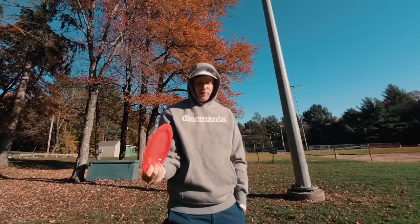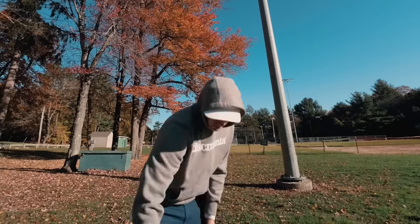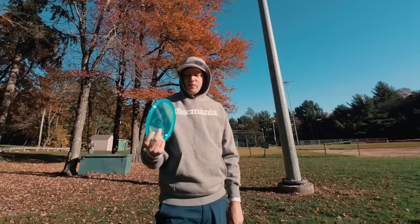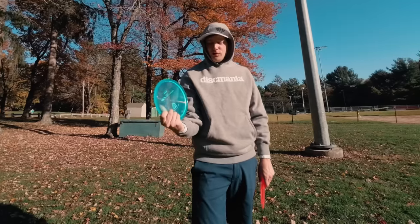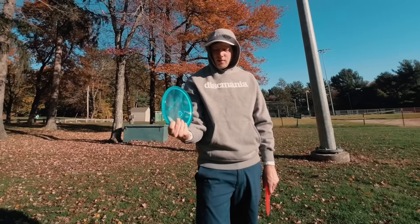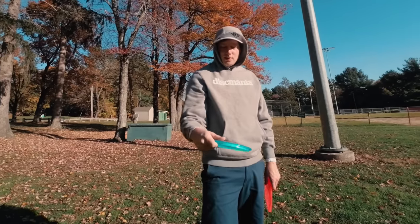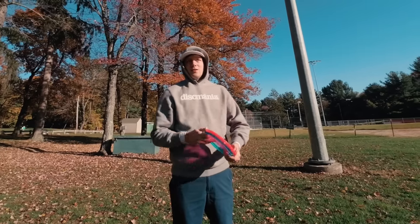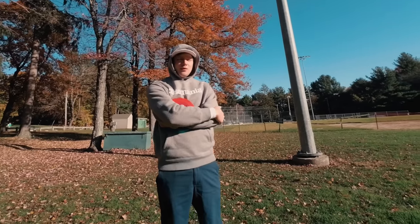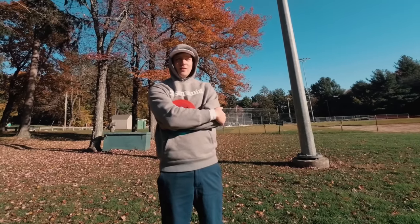a power grip, all four fingers on the rim. Anything less wide of a rim, I always use, I guess you would call it a modified fan grip, where I just tuck my index and fan the other three out. With my fairway drivers, like speed 7, 8, 9-ish, I kind of switch it up between however hard I want to throw it.